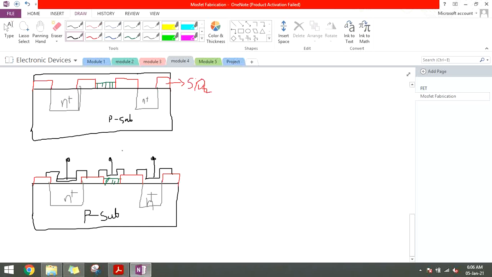So this is the gate terminal, this is the source terminal, and this is the drain terminal.